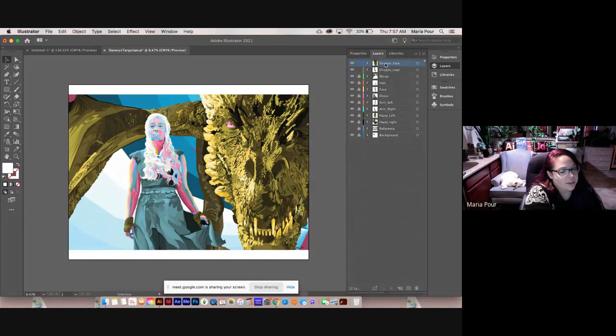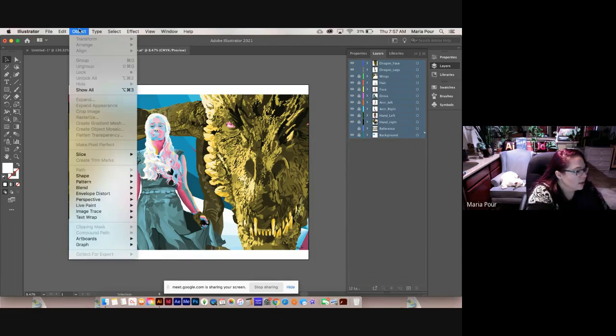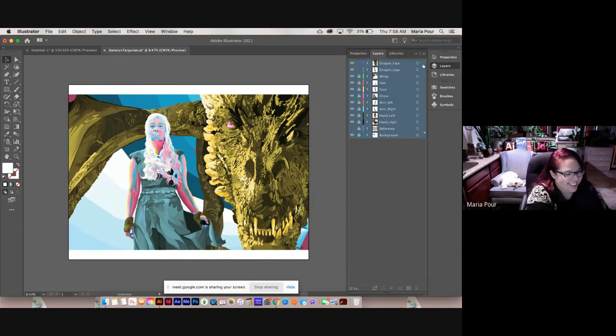It could also have to do with the fact that I was just in that one layer and not in all my layers. I wonder if I select every single layer. This one was selected, and then I hit Shift on my keyboard and selected that. Now let's see if I do Control Shift 2. Nothing happens. Okay, Object, and it won't let me unlock everything. Well, I tried. It will not let me.